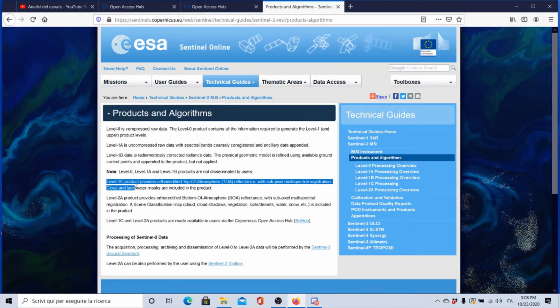Level 1C products provide orthorectified top of the atmosphere reflectance. So that means that it is georeferenced with a very good accuracy on the ground. And what you have in the digital number is what is technically called top of the atmosphere, TOA.